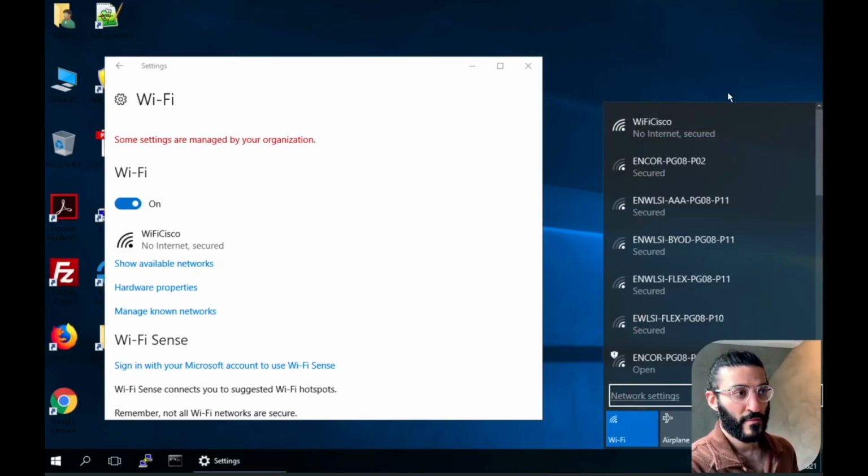And it's working. It's no internet connection. That's fine, but I have access to the network resources.